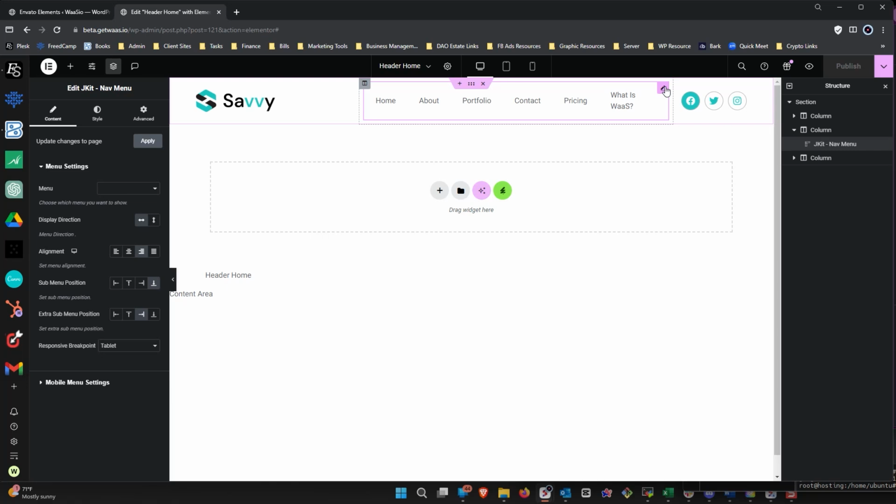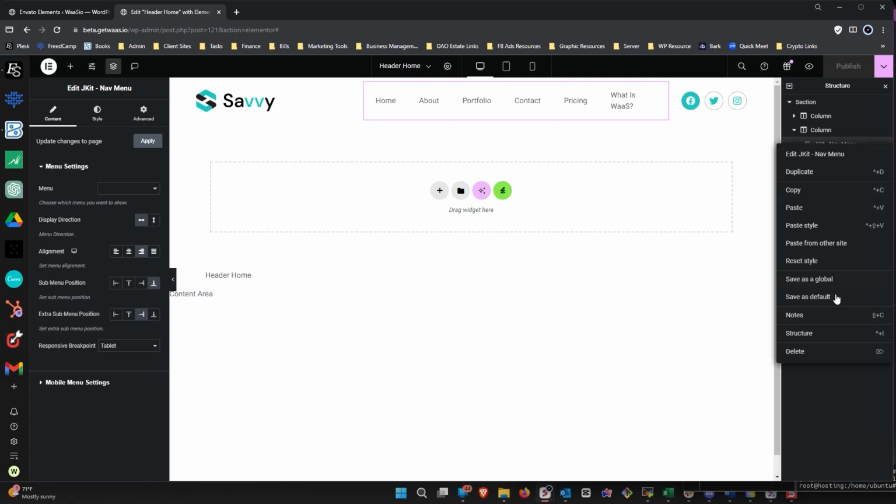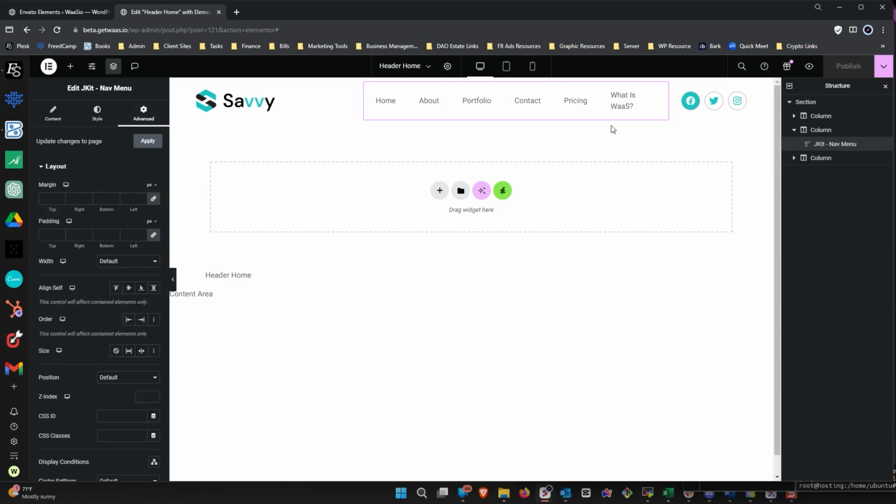So there's a couple of different things that we can do. I can click on this for the nav menu, and I also see this is JKit nav menu, which means it's the plugin nav menu. You don't need a plugin nav menu. You can just use regular menu. This is a good time to change this too, because you don't want third-party plugins where it's unnecessary. This is definitely unnecessary, and I'm not sure why some of these companies do this.